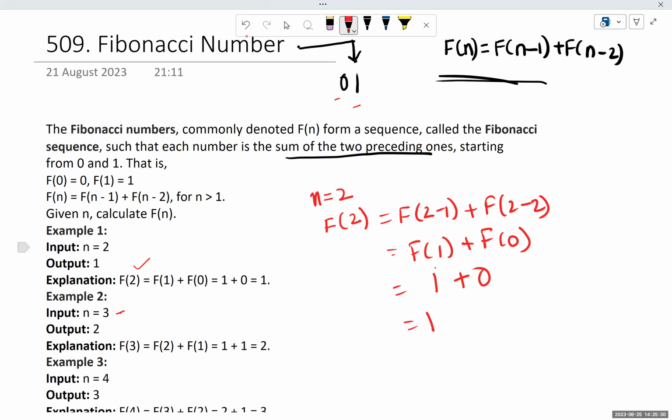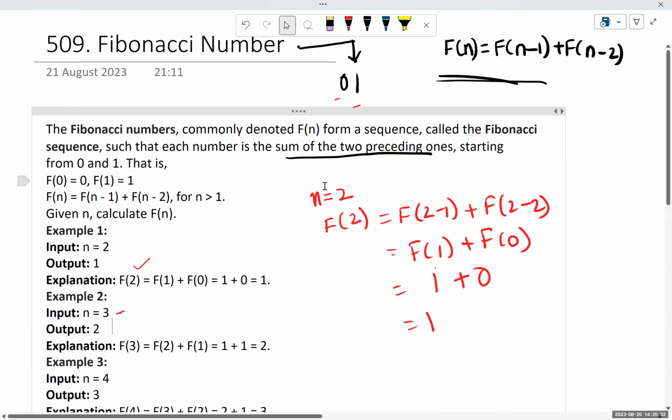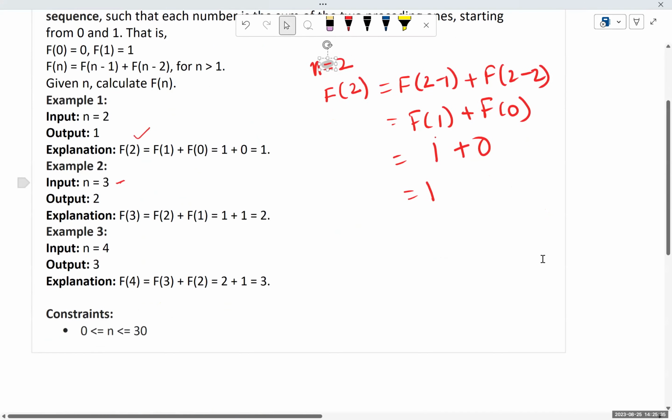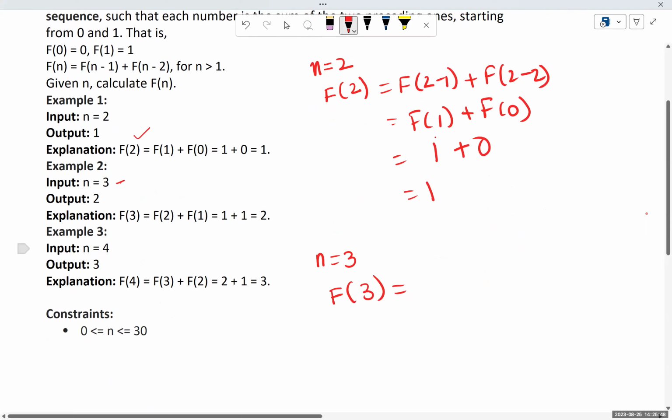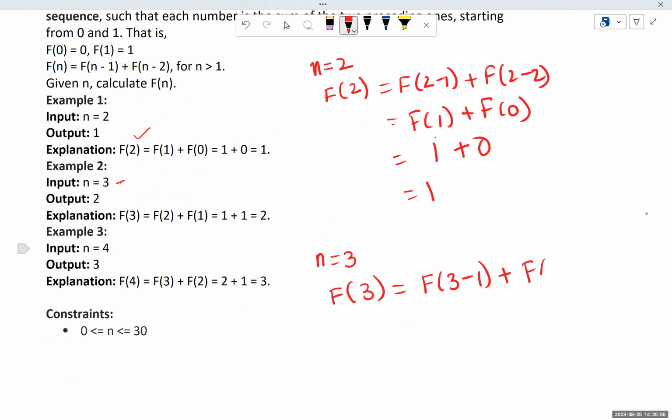In a similar way, for n equal to 3, we need to calculate it using the same formula, f of 3 equal to f of 3 minus 1 plus f of 3 minus 2, which gives us f of 2 plus f of 1.